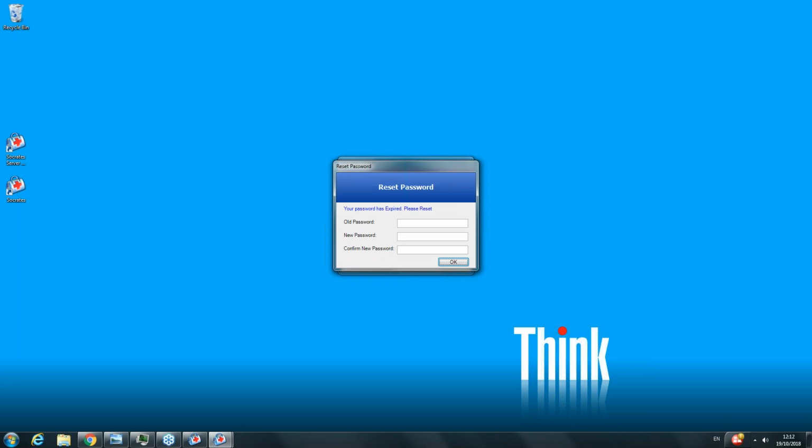This is saying the password has expired. Surgeries' passwords expire every so often, just for security and data protection, so you can't just keep using the same password. So from here, you have your old password. The old password is the password that I've just created there. And so I can fill that in.